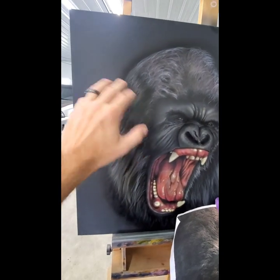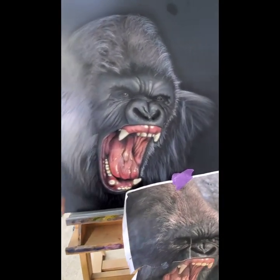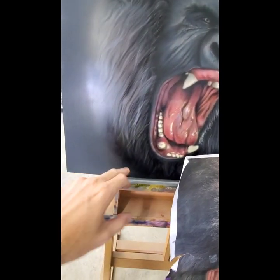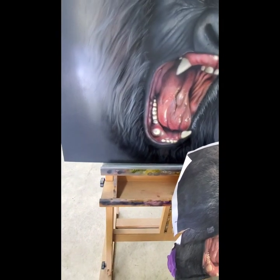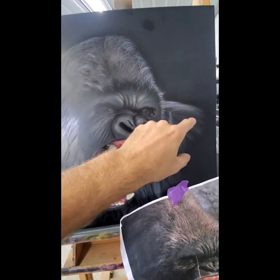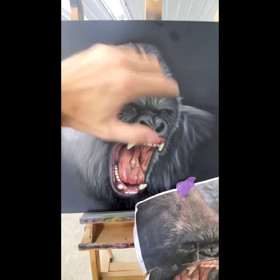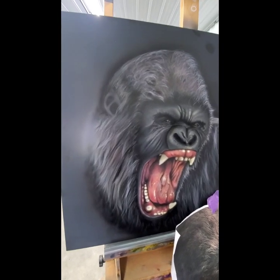So I can go back in with black and just kind of shade all that in. And then I'm thinking about doing a kind of halo effect. I've already gone around some areas. Oh yeah, I went down here and I shaded some of this down here too, to my liking. And then I've done a halo with black all the way around. That's why there's a black halo around everything. But I'm thinking about doing a different color, maybe a blue or something. I don't know yet. So we're gonna punch this hair out and get this thing done.